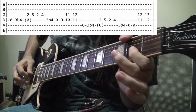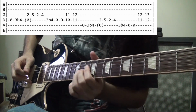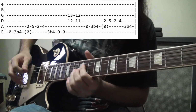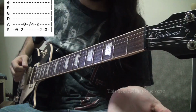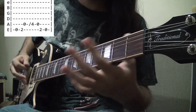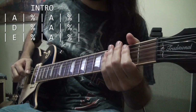Play the riff in the key of D. One fret up, back to A. One fret up again, and we're in E. Put the whole thing together and it sounds like this.